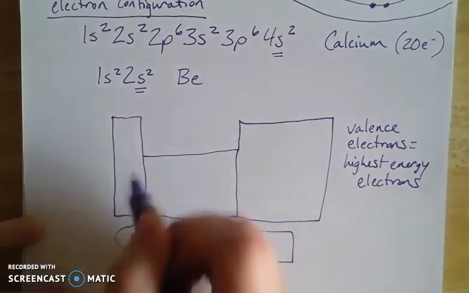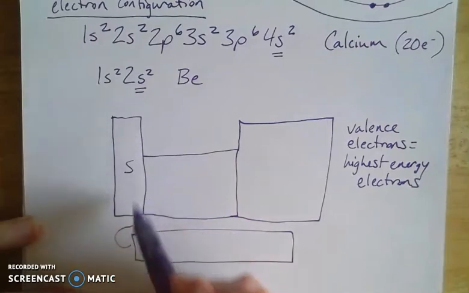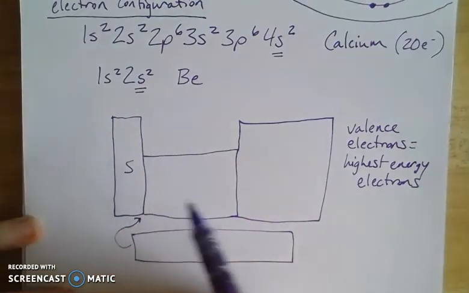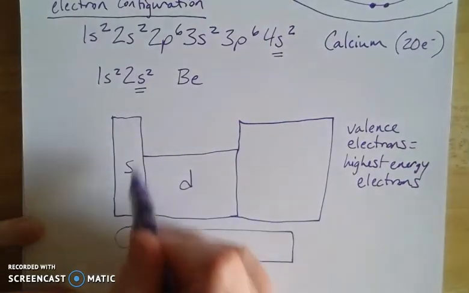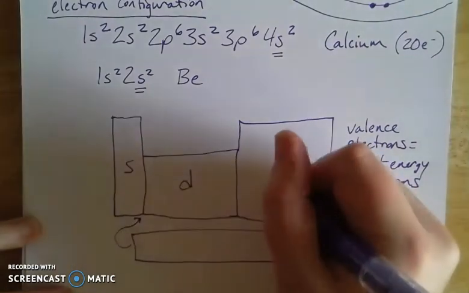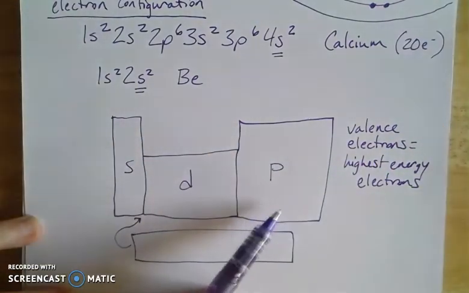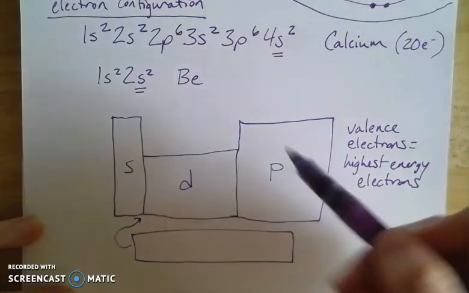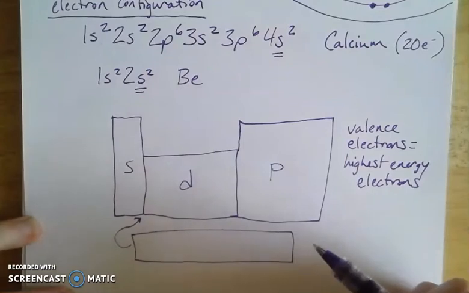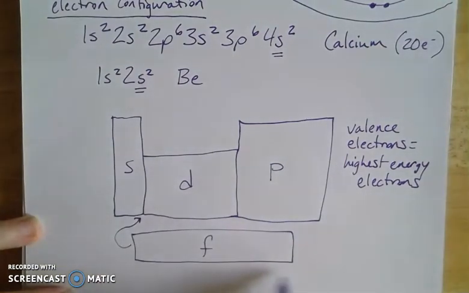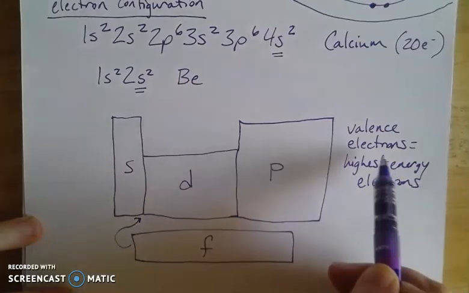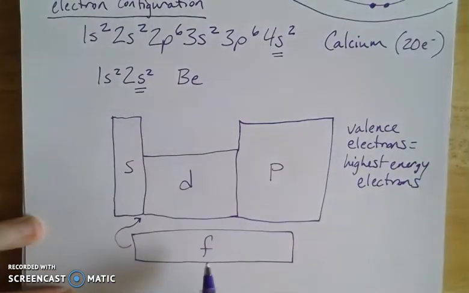But the cool thing is, if I have anything in these 2 columns, they are what's in the S block. And if we have anything in our transition metals, this is in the D block of the periodic table. Anything here in our main group, and then kind of the extended, the post-transition metals, and the metalloids and the non-metals that are over here, these are in my P block. And then this floating island of lanthanides and actinides, these inner transition metals, are in the F block. So what this means is that the highest energy valence electrons are in these orbital types for the elements that are in this particular part of the periodic table.